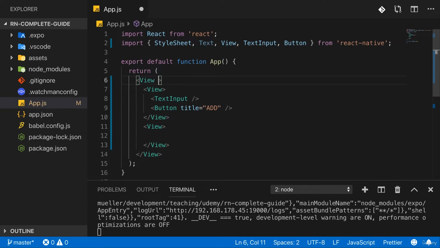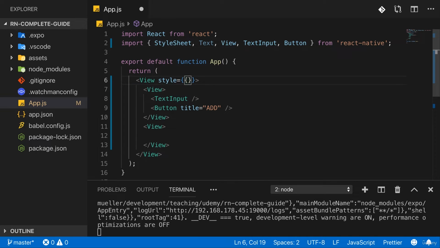And for that, we can add the style property here on the view. Most components in React Native support the style property. The view does. And there you use this dynamic content binding here, which you know from normal React, with the single curly braces. And style expects a JavaScript object now. So we add another pair of curly braces here. And now a common mistake is that you think this is a special syntax which requires double curly braces. Indeed, it's the normal React syntax with single curly braces, where then the dynamic value you're passing to style just happens to be a JavaScript object. Hence, we have another pair of curly braces.